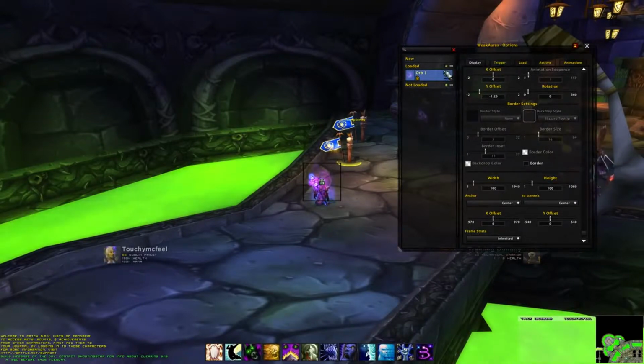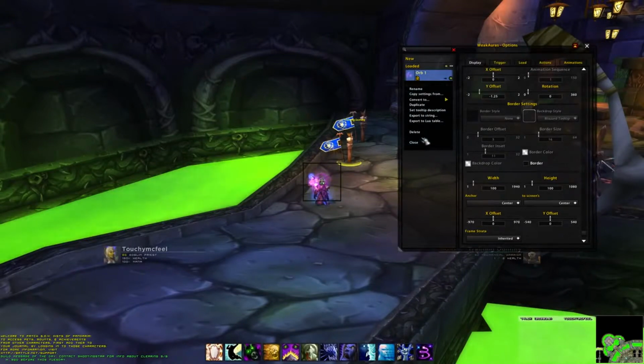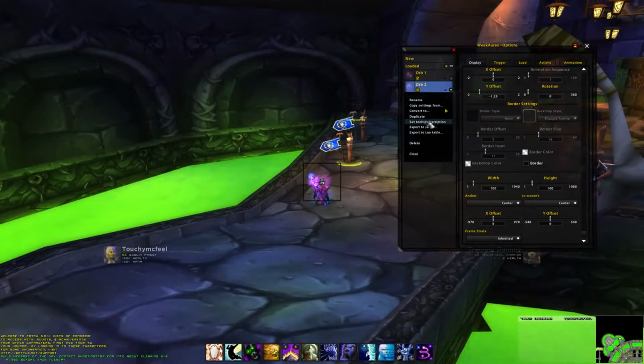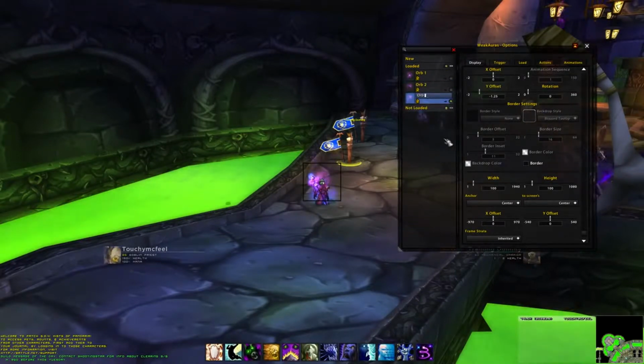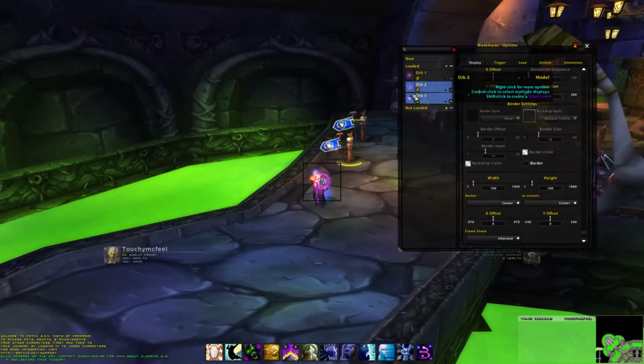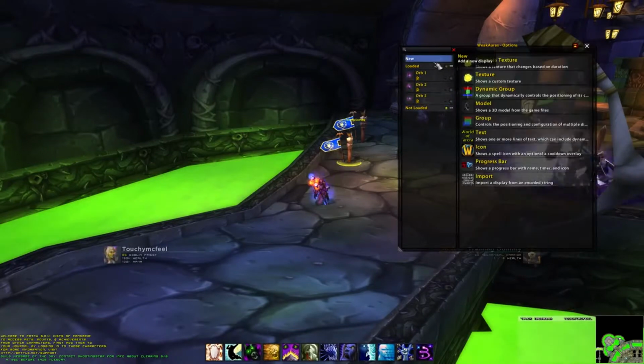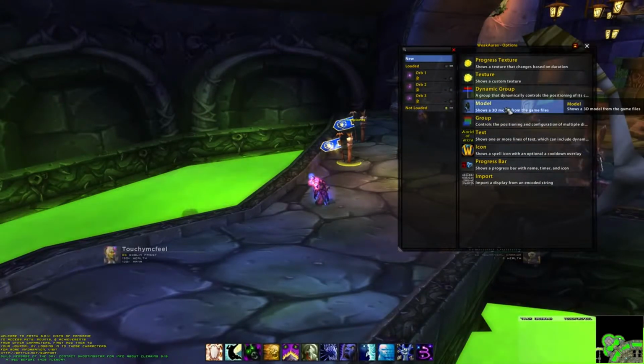Actually I'm just going to duplicate this a couple of times. Duplicate, call this Orb 2, and once more, Orb 3. So now we have 1 aura for each of our displays. Because we're going to want to set settings like load conditions and animations and their position, doing that by hand one at a time is kind of repetitive. So we're going to make use of a group to just kind of keep them all chunked together nicely.